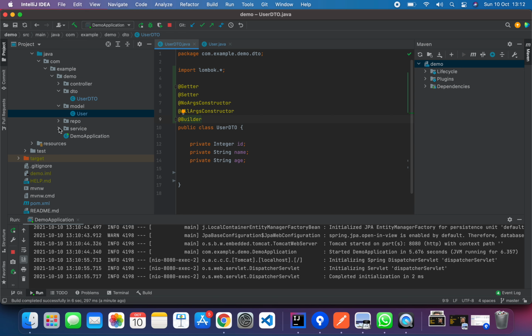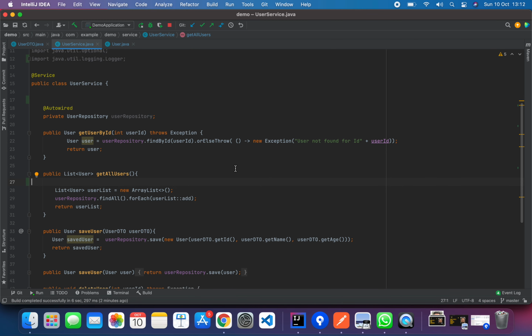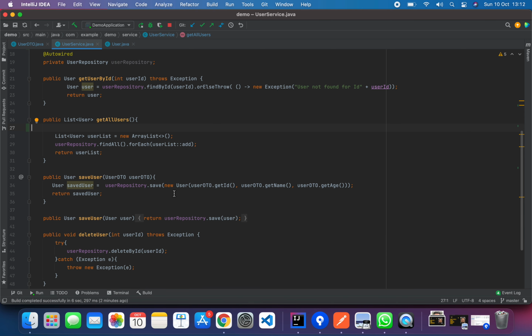So let's go to the user service class. Right, in the user service class, let's find a method. Okay, let's see here now. From the front end, when we are saving a user, we are passing a user DTO, and then what we are doing actually is, the user DTO, we need to convert it to a user object when saving. So how we do that is with a constructor, right? As I mentioned earlier, this is quite easy because this user has only three properties. It's the ID, name, and age.